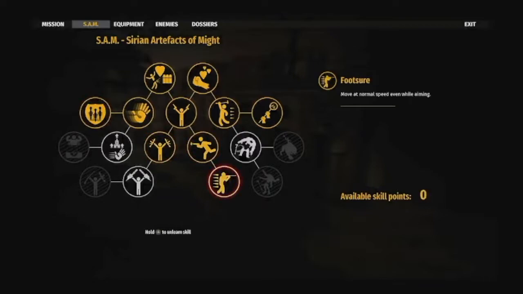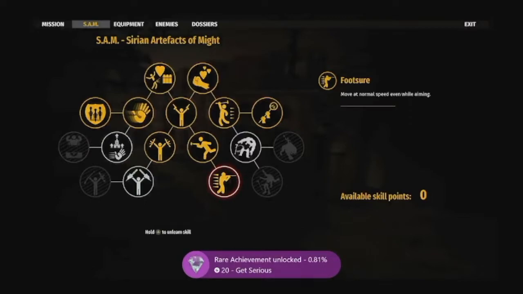nobody was even in the game with me. It was just me. You could start a co-op game without someone and just use all 10 Sams. And that's it. Upgrade. That's how I got that final achievement for me.